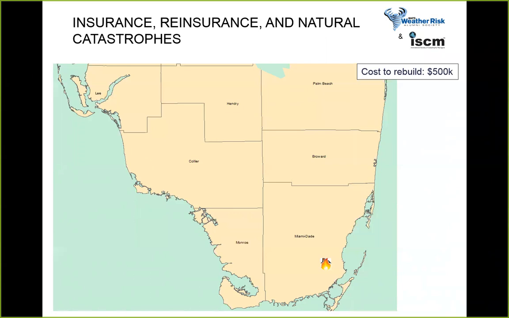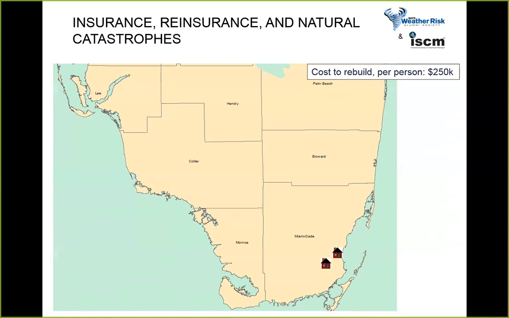So in this world without insurance, we could hypothesize that he has a friend a little ways away, say, who has a house worth the same amount and says, listen, I'll make you a deal. If your house burns down, I'll share the cost to rebuild with you. And if my house burns down, I will share the cost with you. And in this case, if these two people agree to it, their cost to rebuild per person would be only $250,000 each.